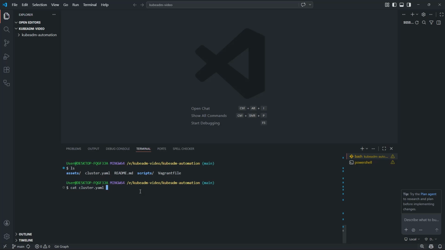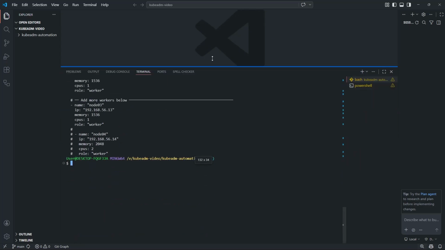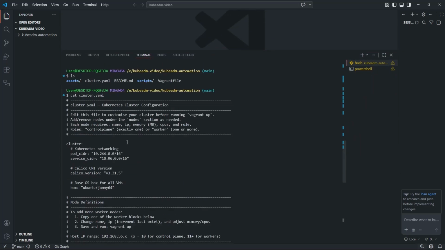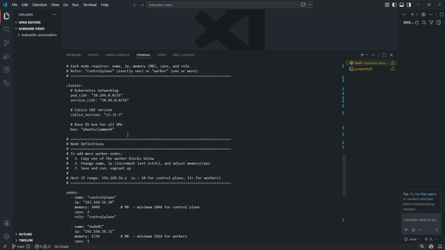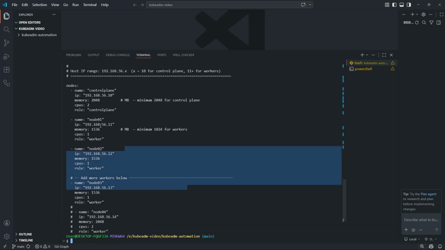We can see that currently this is our pod CIDR, and this is the service CIDR. If you know the networking stuff, you can obviously understand those things. And this is the version of my CNI plugin. The operating system I will be installing is Ubuntu for the servers, and these are the nodes.